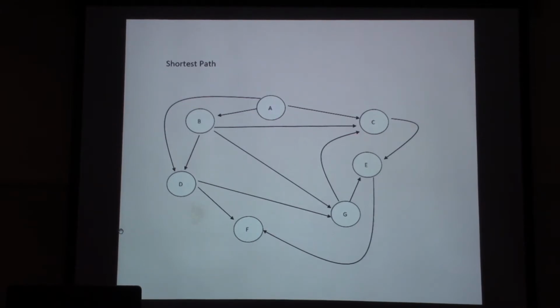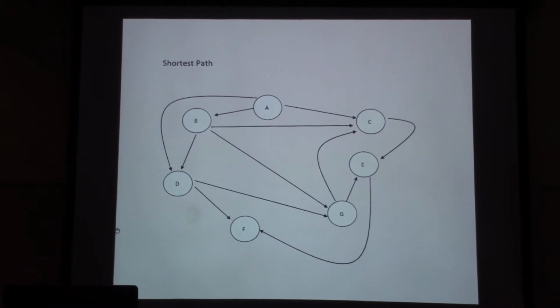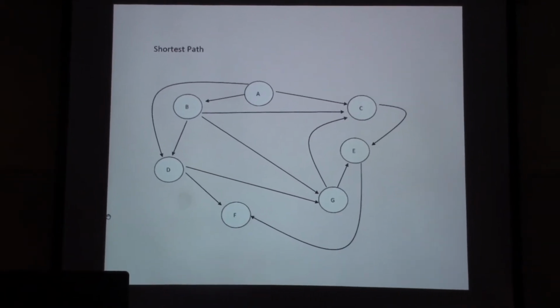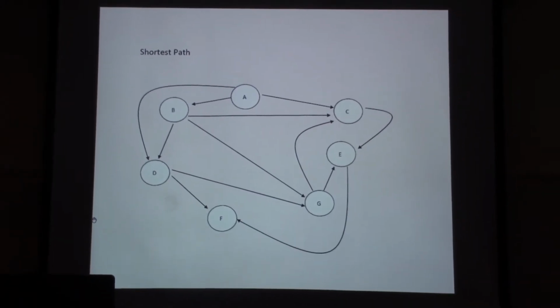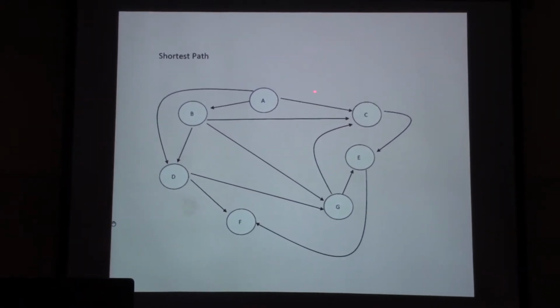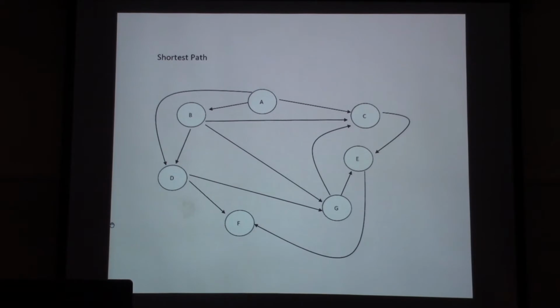If we have no weights, we can make an assumption that every single edge has the same cost. So an easy way to look at it is just assume that the cost of every edge is 1. So if I'm trying to get, let's say, from A to F, I can get there with a cost of 1, cost of 2, and cost of 3. I can also go here, cost of 1, cost of 2, cost of 3, but I can also go with a cost of 1, cost of 2. So in some cases, I may be able to have fewer edges.